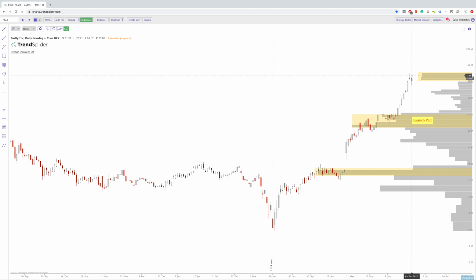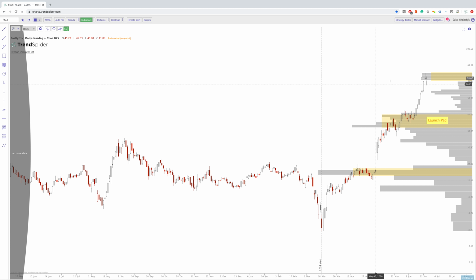This is Fastly. This would be an example, though. This pretty much looks very similar to Spot, but you can see here that essentially, this thing has not stopped. So if we do launch up again, we have nothing to go off of. That's where you throw in the fibs.